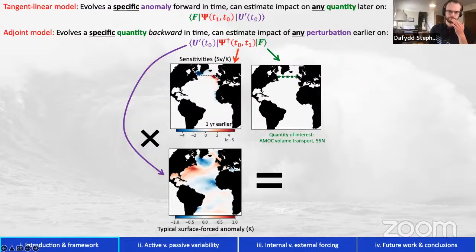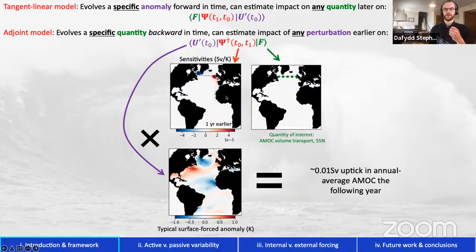So it seems to be lighting up all the right areas in terms of what the adjoint wants to see. Albeit it's wasting some effort, for example, heating up the Gulf Stream, which the adjoint is telling us will achieve nothing. But when we multiply these two maps together and sum over space, we get a 0.01 sverdrup change in the AMOC. And for any non-oceanographic viewers, a sverdrup is a unit of ocean volume transport, which roughly corresponds to one Empire State Building full of water per second. And a typical value for the AMOC is on the order of 10 to 20 sverdrups. So this is very, very small.